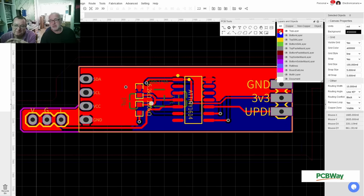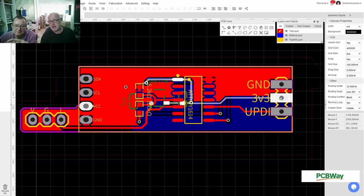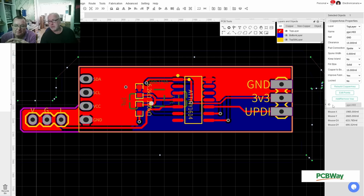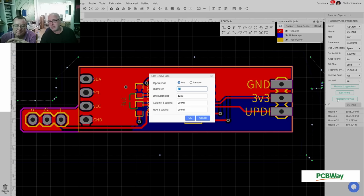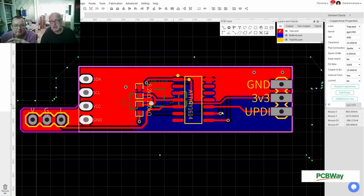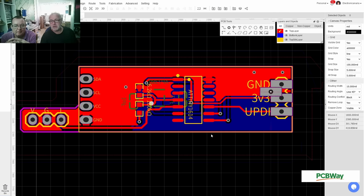For heat, yeah. So what I can do now, I can add vias, and I can do this automatically. So I select one of these fields, go for add or remove wires. I want to add more wires. Go, yes. And it didn't include a wire over here, so I'll drop one in myself.